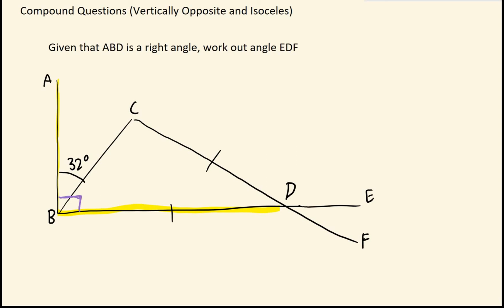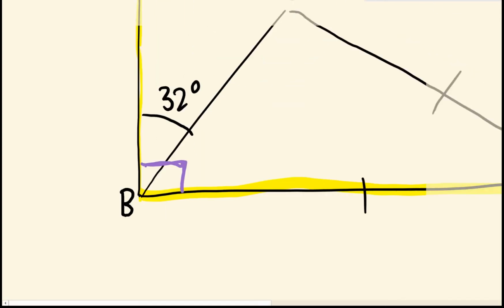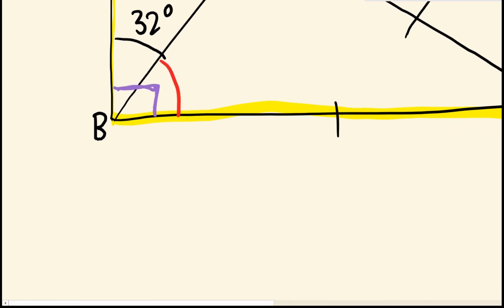And we want to work out the size of the angle EDF. For that we start at E, we go to D, and then on to F, and it's the angle that carves out. So we want to find this angle here. The best place to start is at any angles you know. So let's zoom in on the 32. We know that 32 degrees is part of a right angle. So 32 degrees and this missing angle here must add up to 90 degrees. To work out the missing angle, all you need to do is 90 take away 32, and that comes out at 58 degrees.